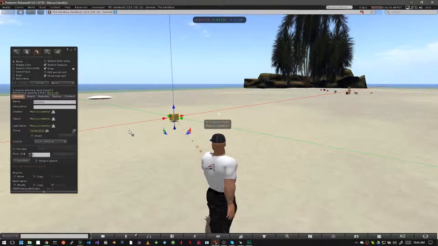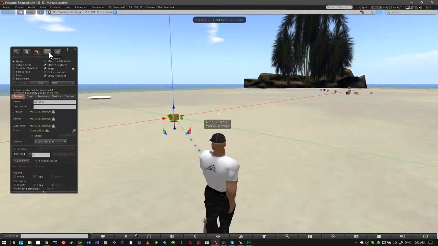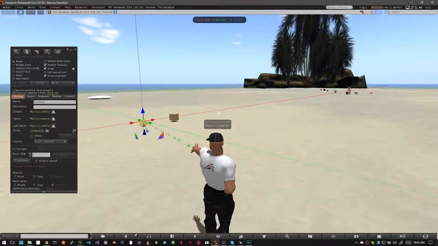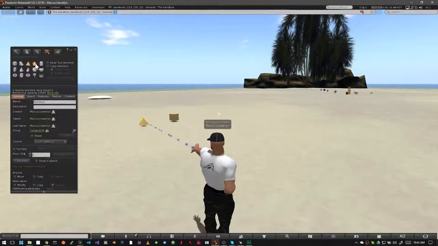You're not limited to cubes. In fact, you can choose to res several shapes to use in your building. If you look in your edit window, you'll see at the top an icon that looks like a wand. This icon is called Create. Let's click on it. At the top of your edit window, you will now see that there are many shapes available for you to choose from. You can click on a shape and left click on the ground to res it. Go ahead and try resing many different shapes.